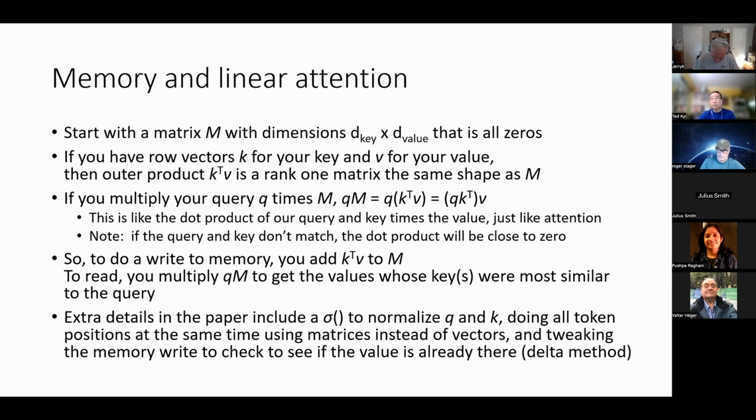So until your memory is full, you can imagine that this thing's going to work really well. Anything you store that you don't want, so something was stored for the word salty, you're not going to pull that out when the word excellent comes along. But the thing from the word great that was stored in there, that is going to come out pretty strongly. And if you had multiple things, great and wonderful and superb, then maybe what you're going to get is some sort of rough average of those three things, because they're all going to match a little bit, and then they'll sort of all get pulled out when you do this matrix multiply recall.